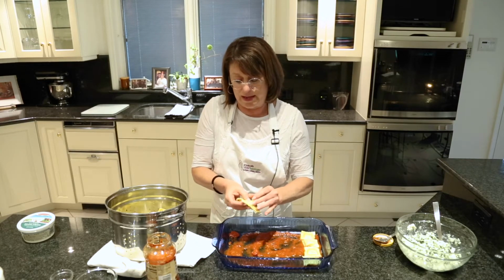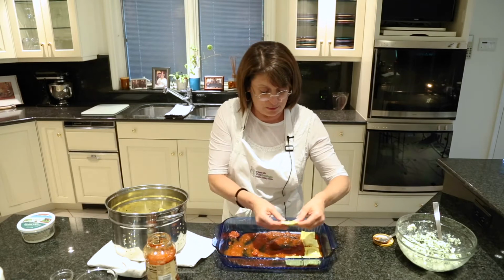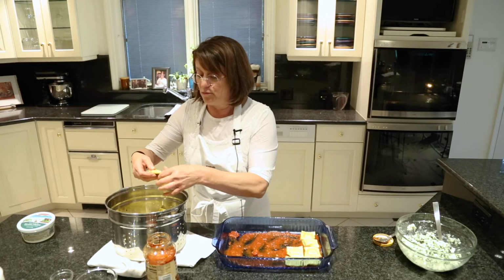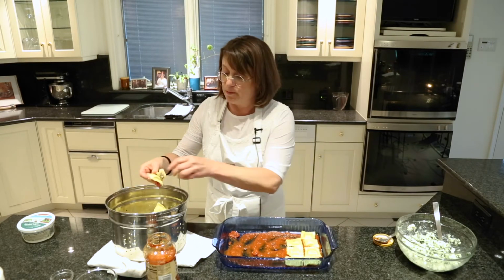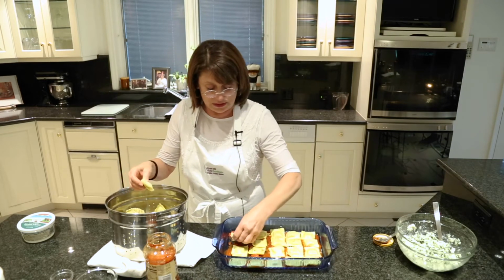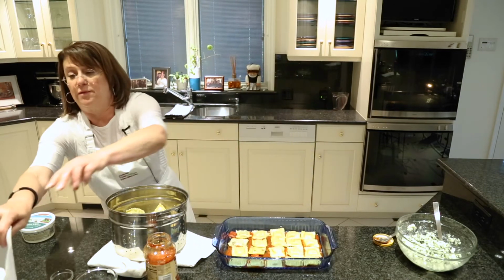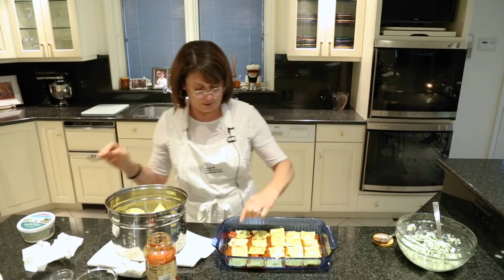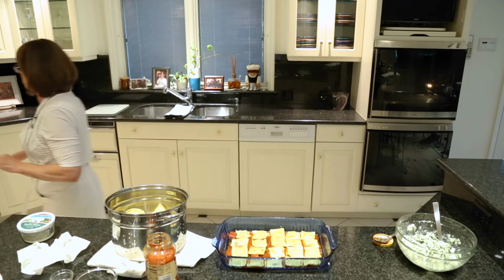Now, I actually made this a little while ago, and I've had it sitting out. I probably could have put it back in the water a little bit just to soften it up so that they would come apart better. Now, ideally, you're going to do this right after you cook the noodles. Okay, so we've got that. Let me grab a spatula here.